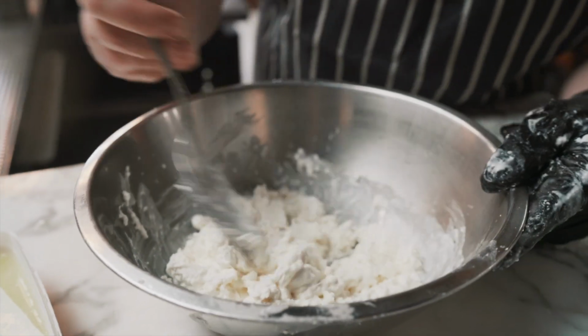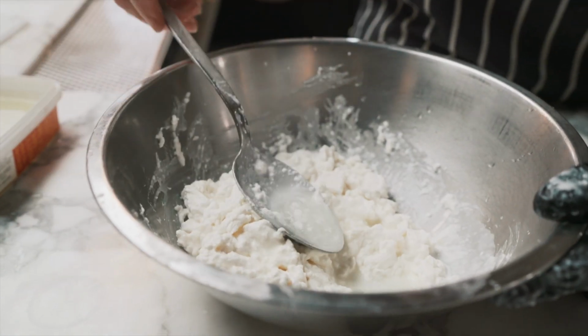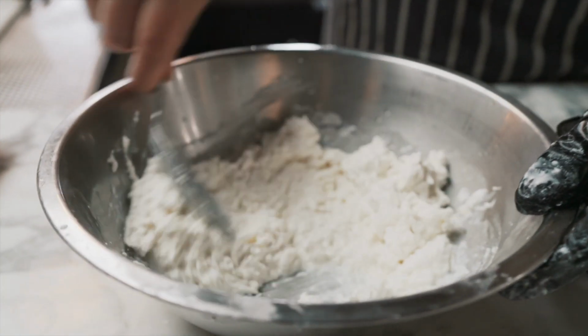Like this, I don't think is super runny, so I'm gonna add just a little bit more of my feta brine, or I could add the burrata brine. I just want it to be a little loose. Okay, so this looks great.